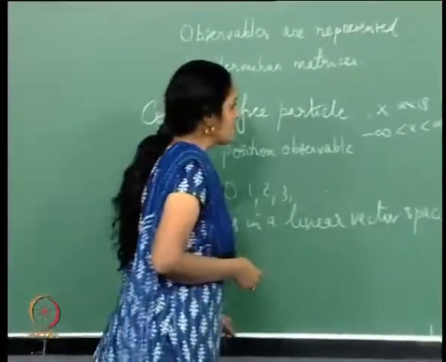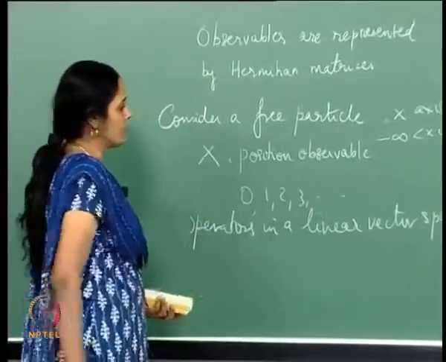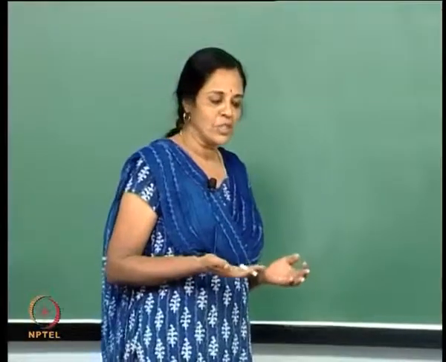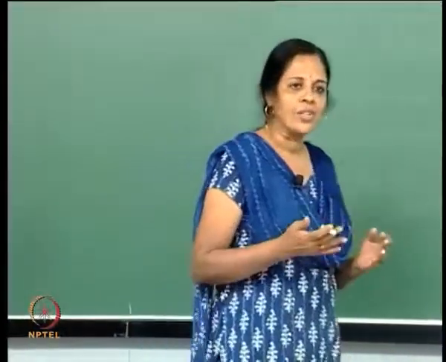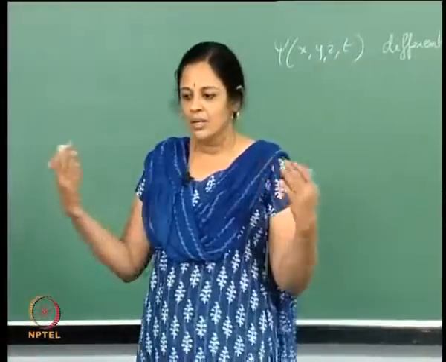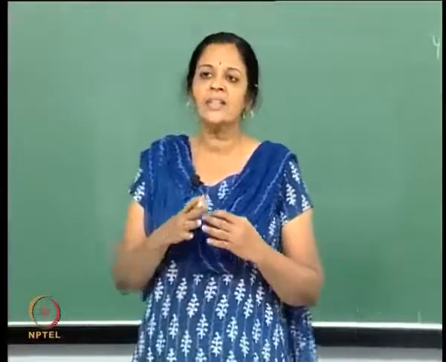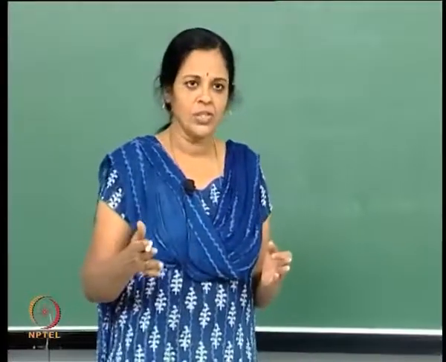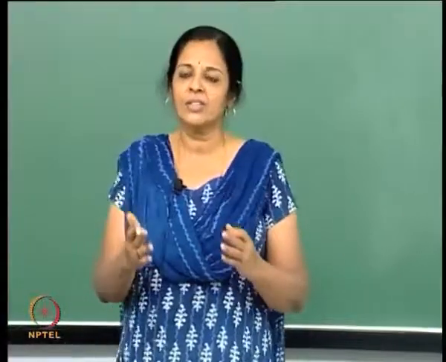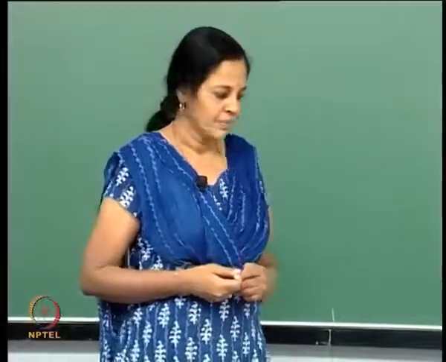So, we go on to the next question. How do we make measurements? How do we find out what is the value of the observable in question? Normally, when we do an experiment, we conduct several trials on a system, repeated measurements, many trials, and then take the arithmetic mean of all the values that we have got as outcomes of the measurement, and that is going to be the value of the observable.